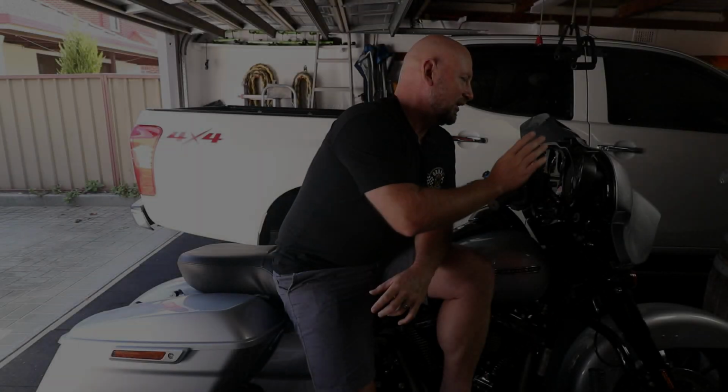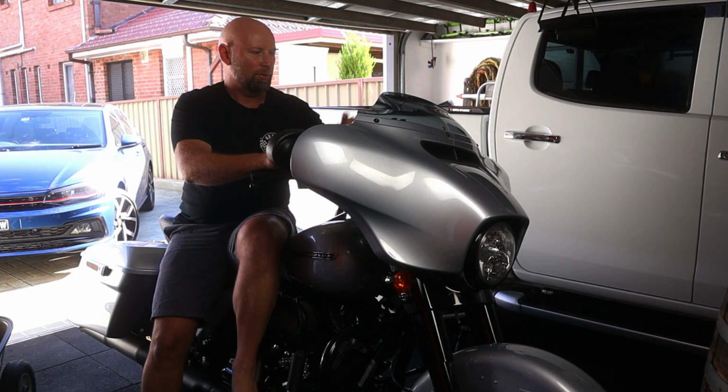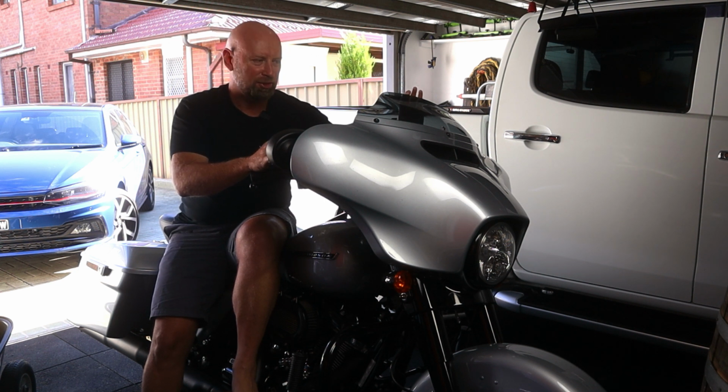All right, well, as you can see, this is the front of the Street Glide. And at the moment, I've got an aftermarket windscreen on here. This windscreen is, I think, a 5.5 inch Harley-Davidson.